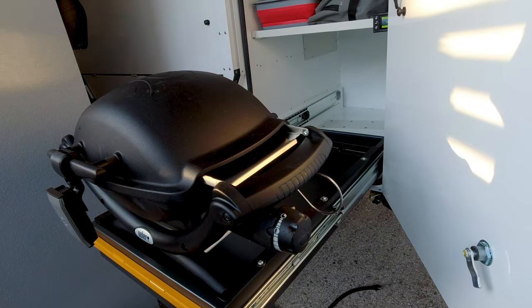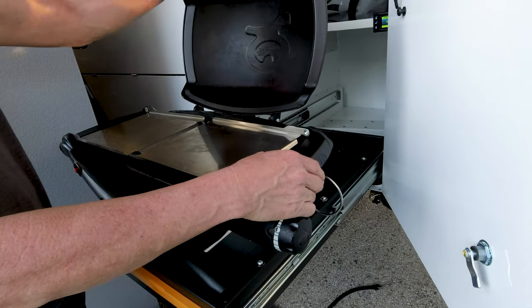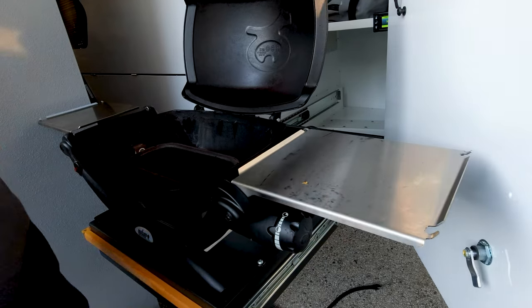That's going to make the Weber a whole lot more accessible and usable.